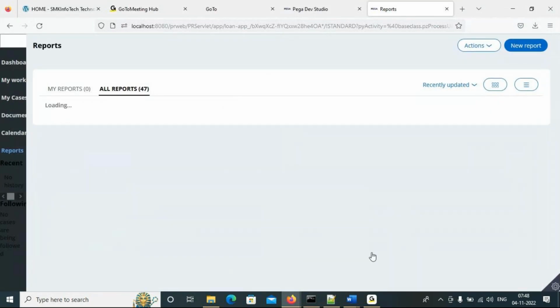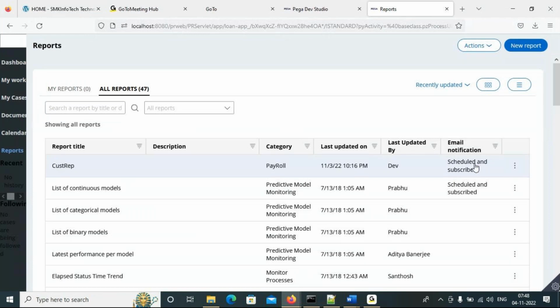So now the report definition rule is successfully scheduled. From now onwards, the Pega system will take care. Exactly at daily midnight it will send the report to the dev email ID. Now you can forget it. You don't want to think about that. No need to run, no need to do anything. So this is the way we can create the report and schedule it for automatic generation.